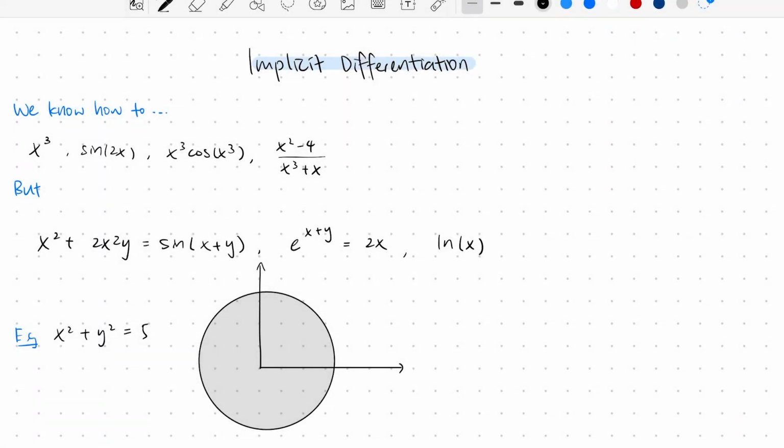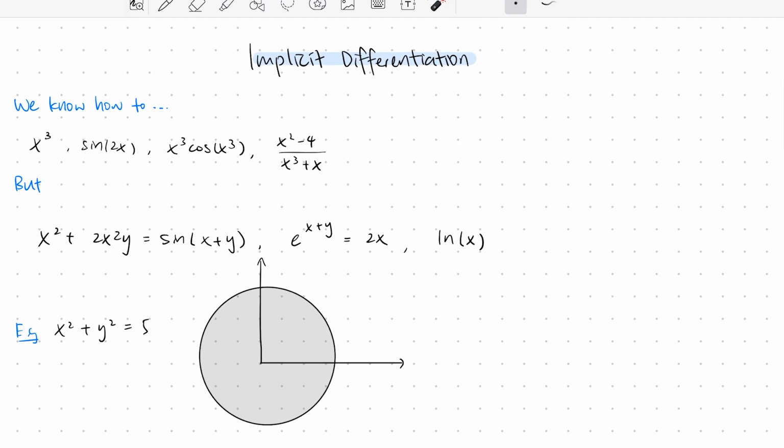Alright, so today I'm talking about implicit differentiation. Well, first of all, why do we need implicit differentiation? If we look at what we can do so far, we can use the power rule to deal with exponents of positive integers. We can use our knowledge of trigonometry. We can do some trigonometric derivatives. We can use the chain rule for compositions, and we can use the product rule, and of course, the quotient rule as well.